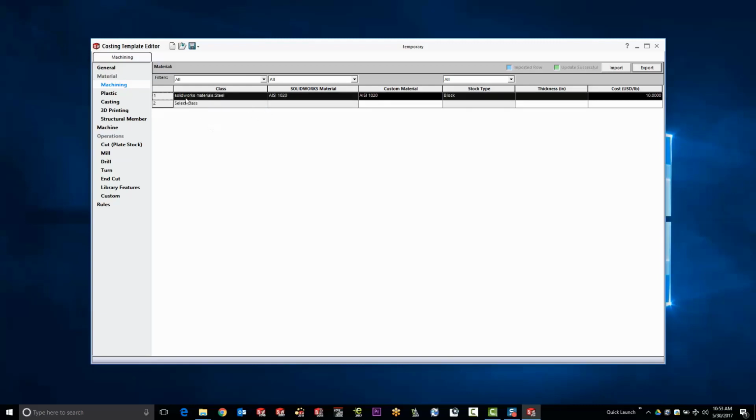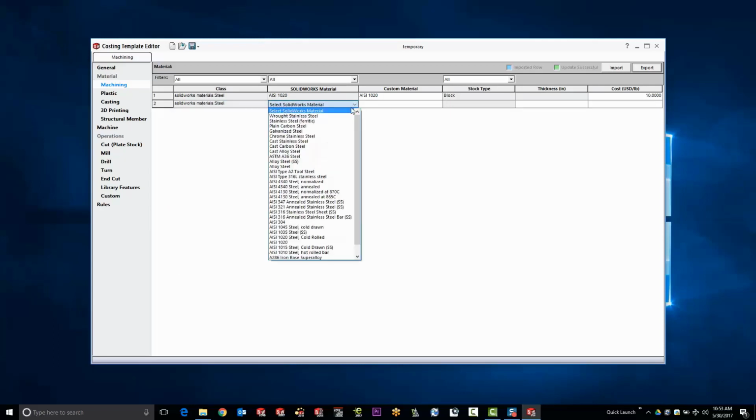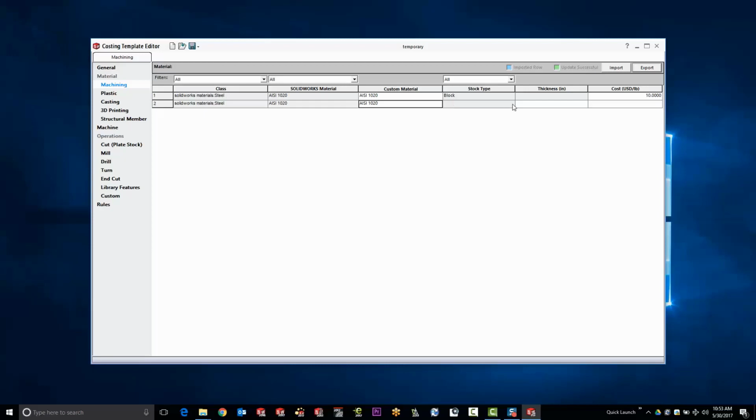If we do the same type of thing here, we can go ahead and select it here, grab it from the pull down list, and then again walk through that same type of material. So maybe we have a couple of options based on the materials that we have. So again, block versus plate. Plate would have a specific thickness, and plate might be a thickness that you have maybe 10 different thicknesses for.